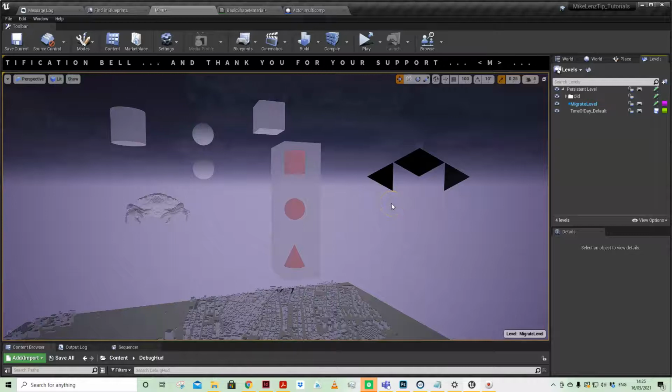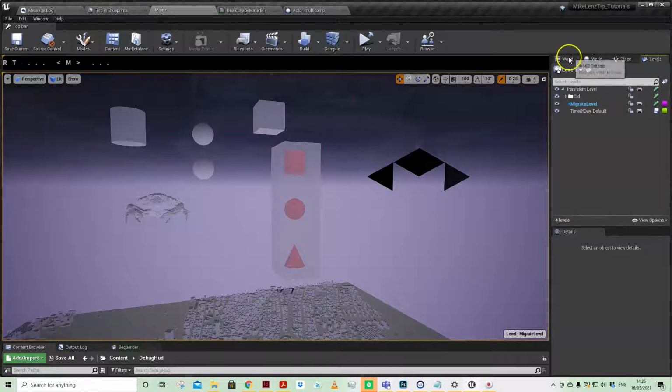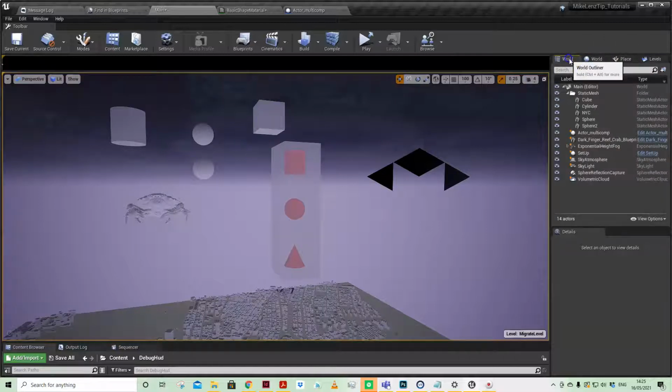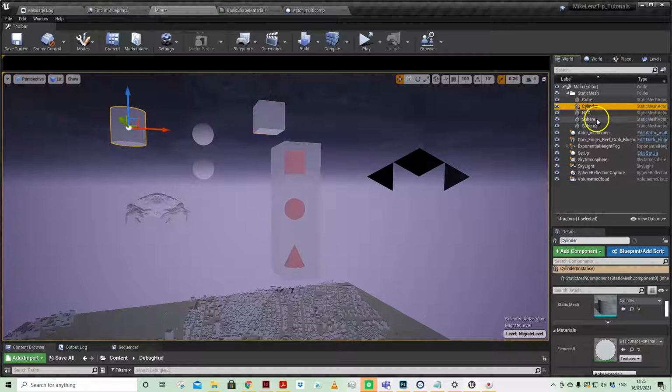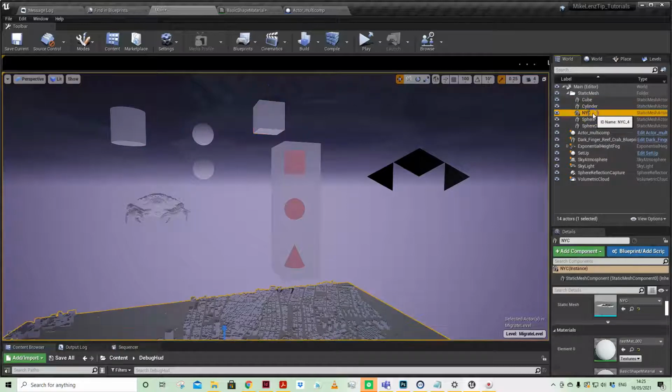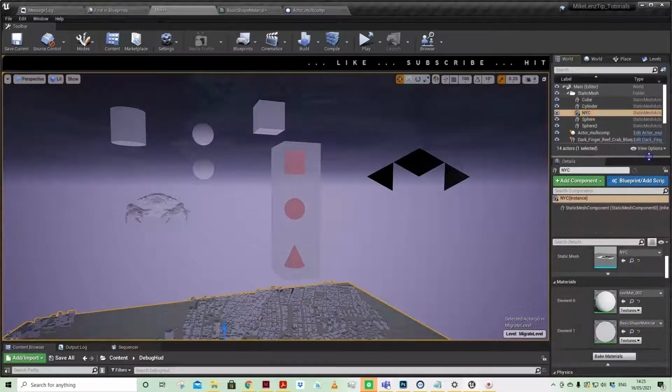So there might be a circumstance where you want to find all the mesh or actors that share a common material. So if we look at our viewport here, we've got a few things going on. We've got some static mesh which just have a single material applied. Now my New York model has two material elements, 0 and 1 here, but a shared material.